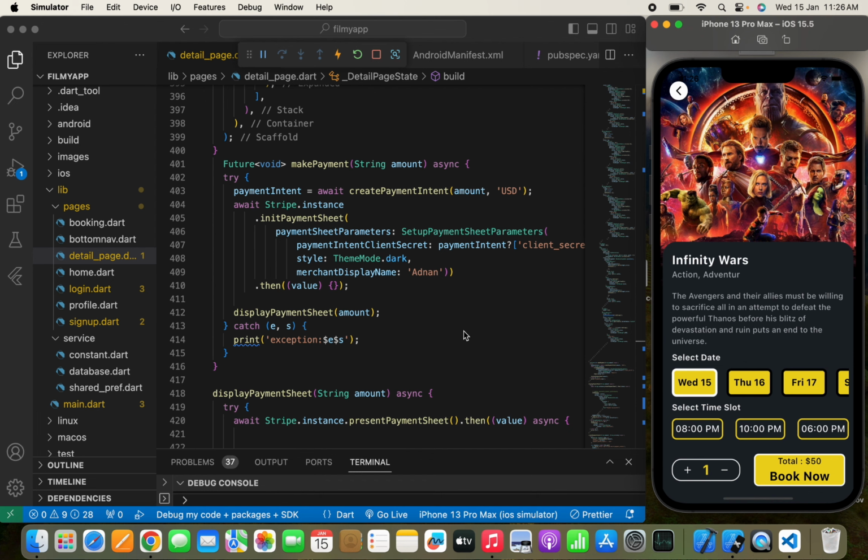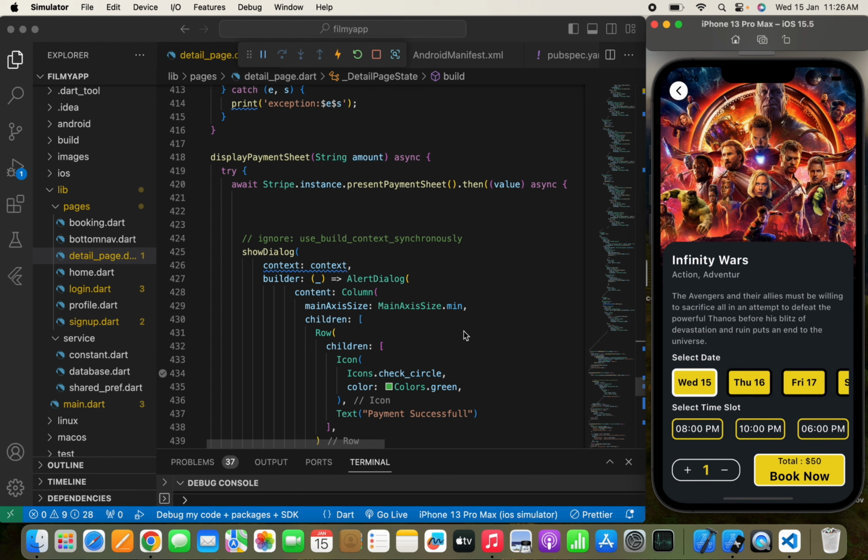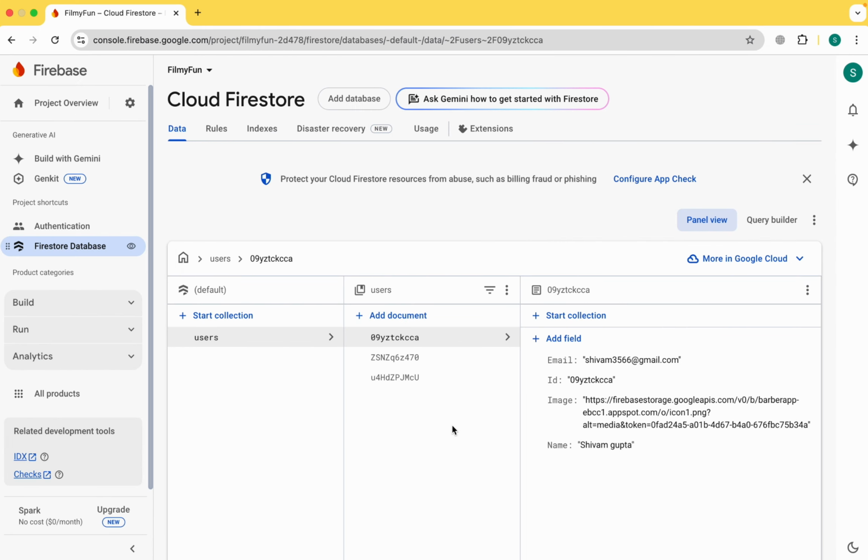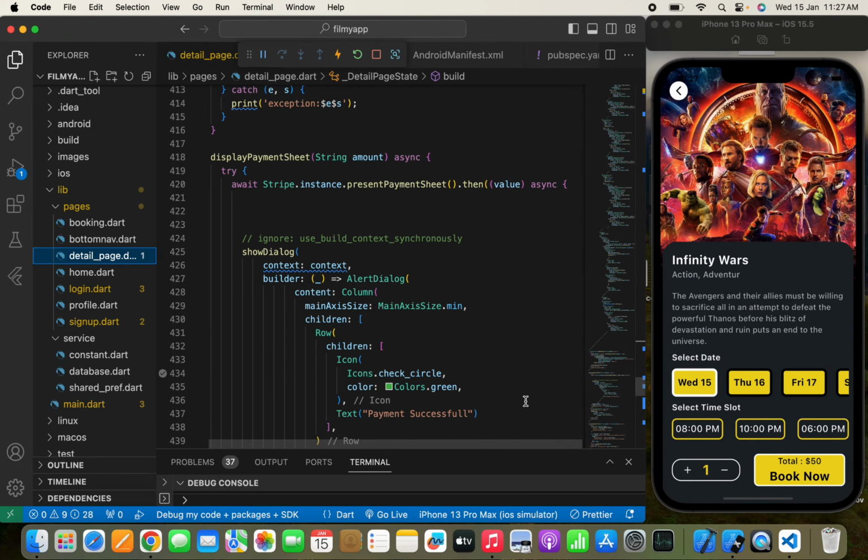Yeah, so once we have done all this, once the payment is successful, we need to show the booking detail in our booking page. So for that I need to upload the data to the user's respective collection, his doc ID, and here I'm going to create one collection which is bookings, and in the bookings collection I am going to show all the bookings, like which movie tickets that user has bought.